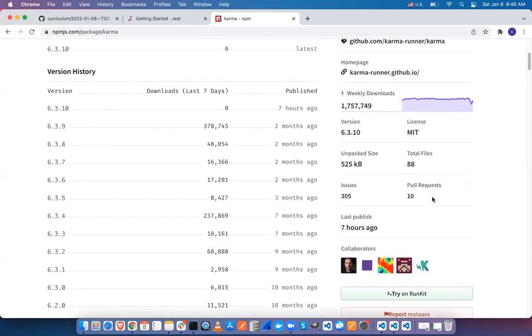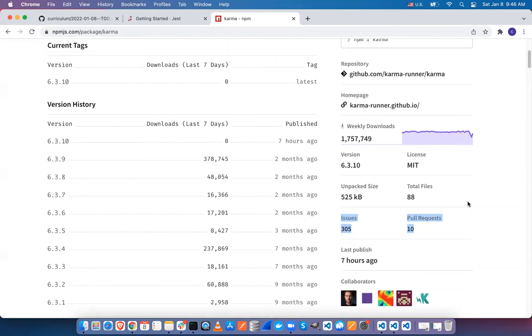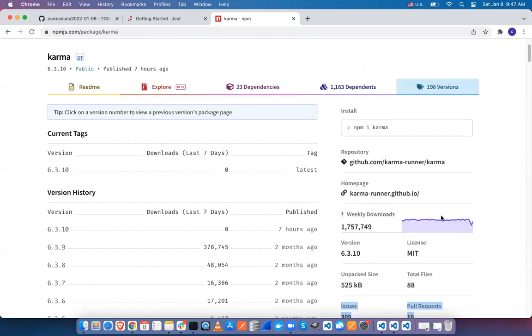But it's one of those things where it's a logging library, so it's everywhere, and there's a serious vulnerability there, so it just throws a hitch into everything. All right, so here we can see that there are a lot of issues and a lot of pull requests. This could be good or bad, meaning that maybe there are problems that aren't being solved. So that's something you might want to take a look at. You might want to look at the open issues and pull requests and just stuff to think about.